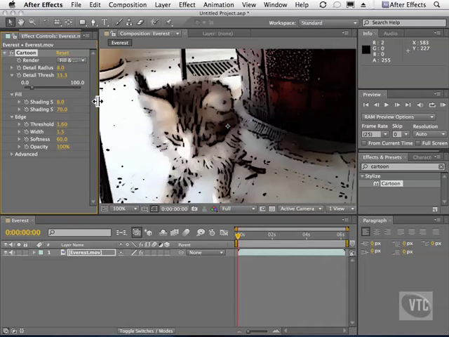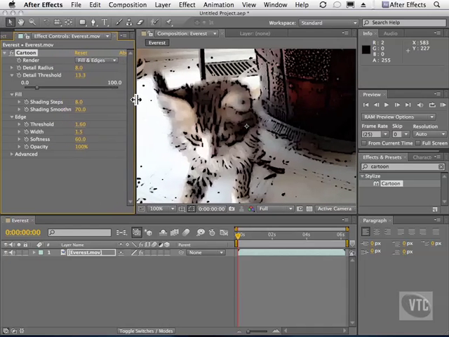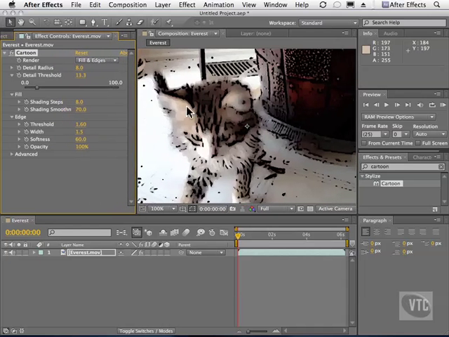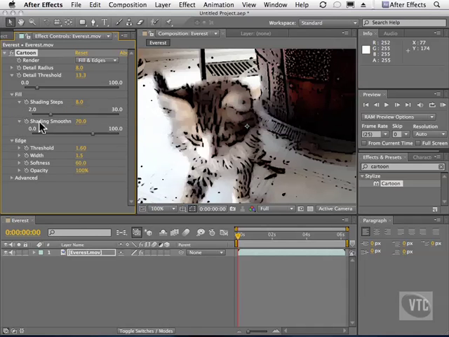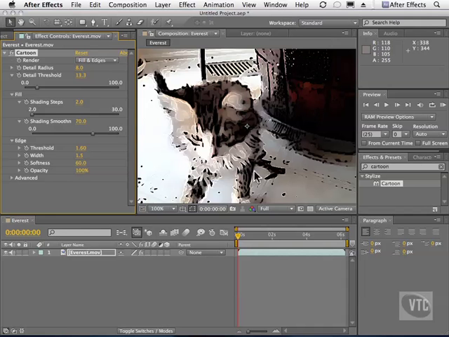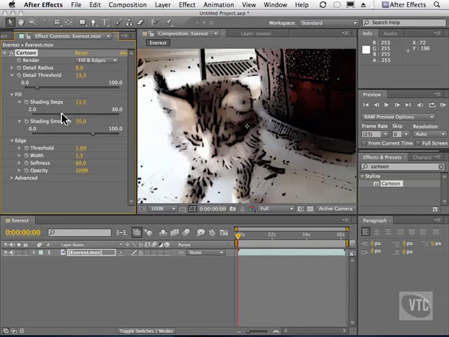Now our fill gives us the ability to change the smoothing that we have inside of the fill itself. So the quality of the fill can be changed when we change our shading steps and our smoothing. So I'll go ahead and knock this all the way down to nothing here. All right, and you see that we have a more posterized look to our footage. And I'll go ahead and slowly but surely go all the way to the right, and you'll notice that there's much smoother blending going on between the different steps, and this works hand in hand with our shading smoothing.